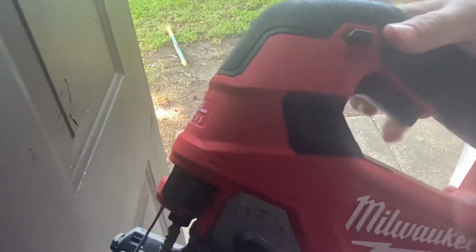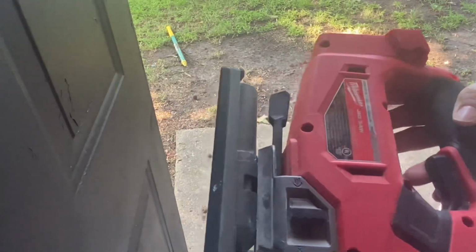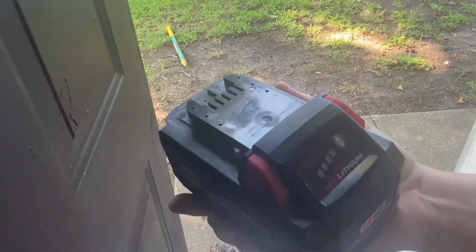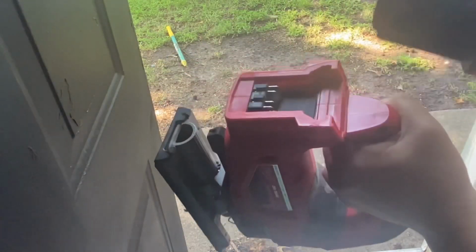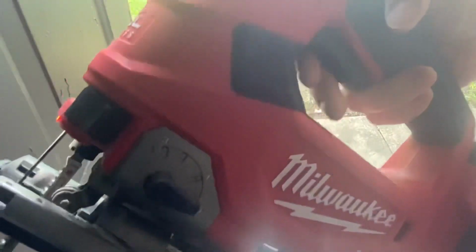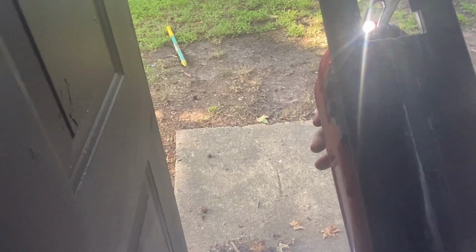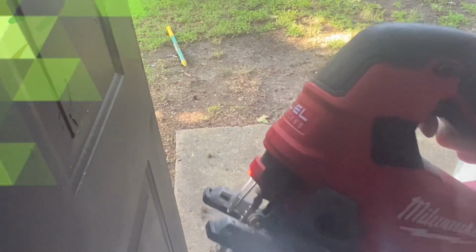Now, this one also has a blower, which is really cool. It keeps that blade completely free of all of the wood and the different things. I can attach any of my M18 batteries to it, and you just slide them in and it'll clip into place. Now, I did use my jigsaw to cut off some of those ornate pieces of the trim around the desk. It cut off when I was recording, so you don't get to see me actually use my jigsaw, but I wanted to share a quick and easy tutorial for this tool.